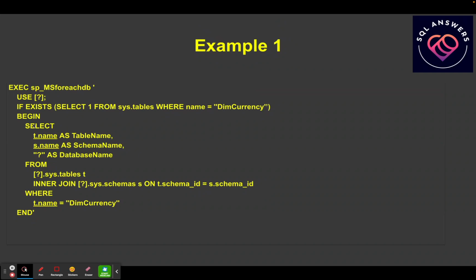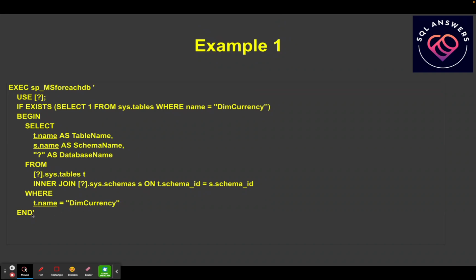Then we're going to select the table name, the schema name, and then the database name. Again, we've got that question mark that is basically a token for the database name. Then we say FROM, and again the question mark, so it designates the database we are working with, sys.tables, and then joins on the schema because we want to get the schema as well. And again, we've got where the name of the table is DimCurrency in those double quotes.